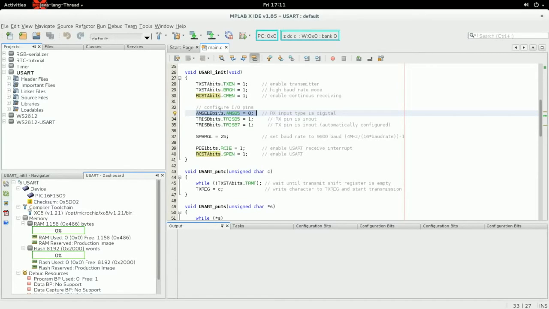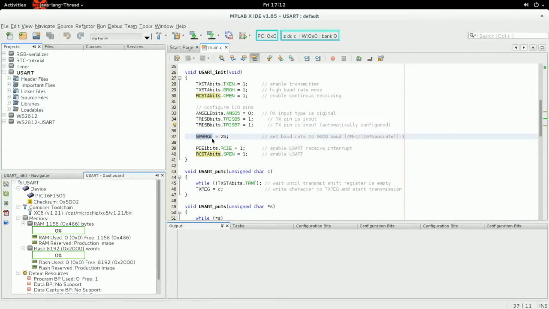We wouldn't be able to read digital values from the RX pin. Then we set the RX pin to an input, and then we set the TX pin to an input. That is automatically configured to be an output once we enable the USART.